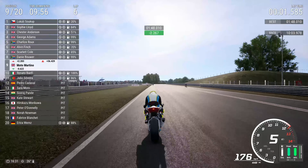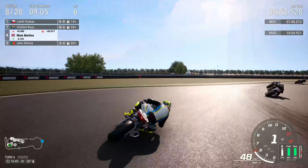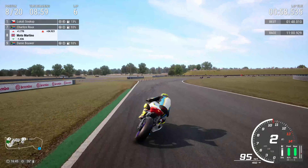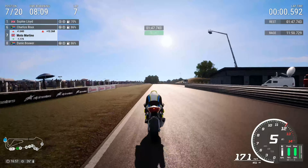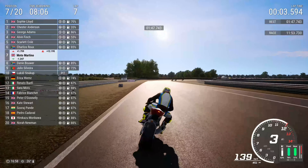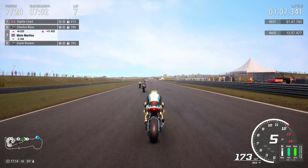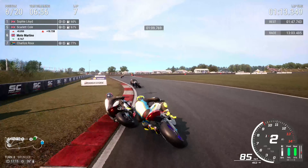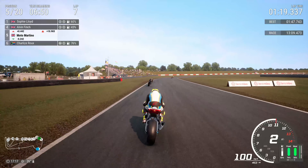It took until the start of lap three before we made any meaningful progress. The track was just starting to dry out, but look at the weather — dull, a typically British summer's day, cloudy and slightly claggy. We were having a bit of a ding-dong, a bit of knocking about. Blockers were out — look at the Suzuki in front. He's not interested in the racing line, he's interested in where I am. He takes a slightly different line just to block me on the exit, then into the second right-hander before the back straight he just dabs the brakes — little sod, just mugged me up.